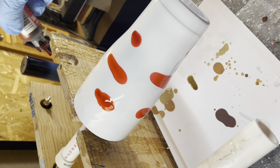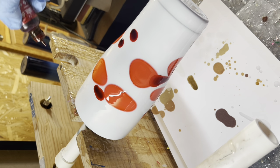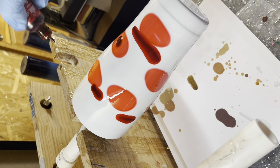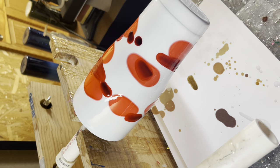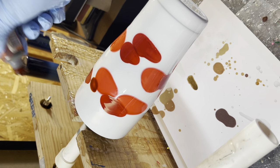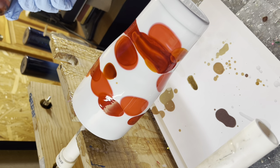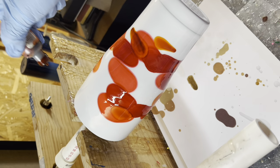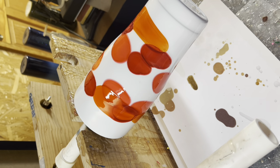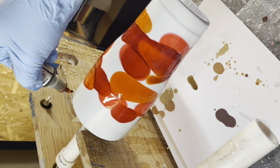I did the colors of fire, so I have two shades of red, two shades of orange, and two shades of yellow. Now let me tell you that you need to have the mindset of less is more. Start really light-handed with the red and the orange — you can always add more later. As you'll see in the other tumbler I did, I got a little heavy-handed with the red and it completely took over the yellow.